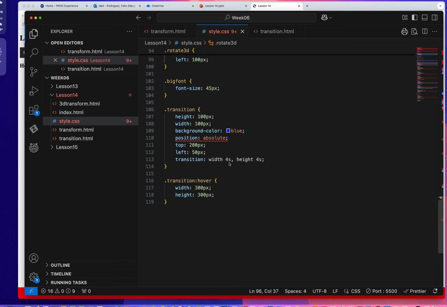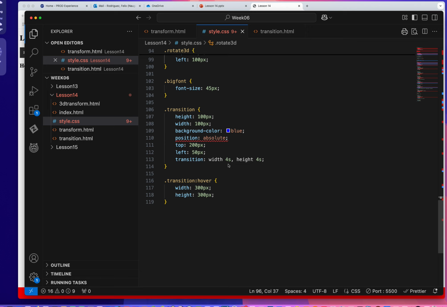I'm sorry, this is not the size; this is the number of seconds. So it tells it the transition should happen in seconds, so it's a 4-second transition.